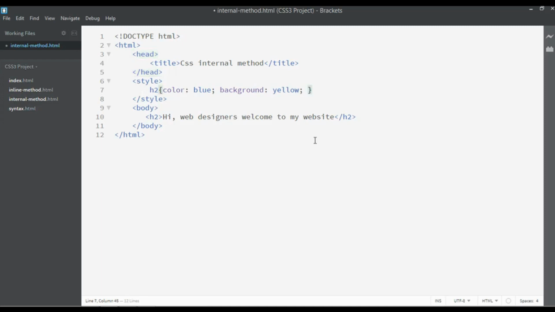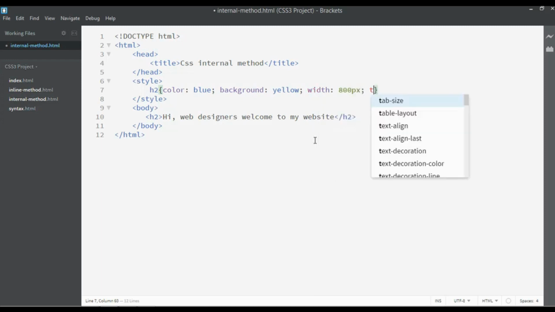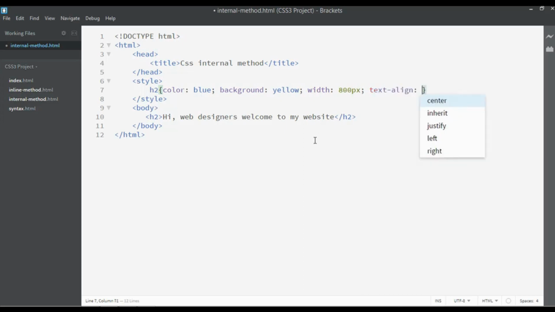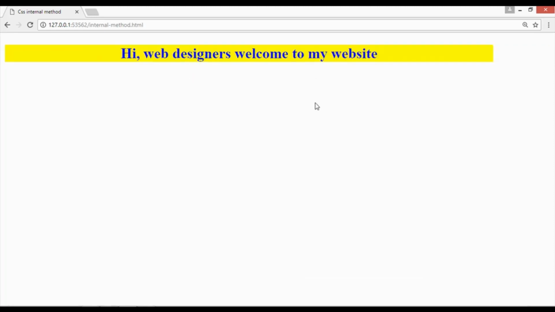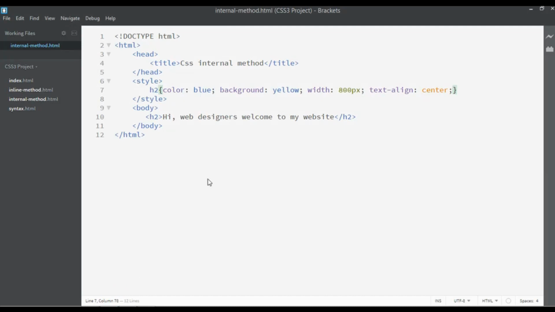For example, you can just define a width for this, something like 800 pixel, and you can say the text align should be center. You can save and refresh. Now you can see, if I just zoom out, this is the 800 pixel of width, and the text align is center, the text color is blue. Everything that we have applied here is just working perfectly.